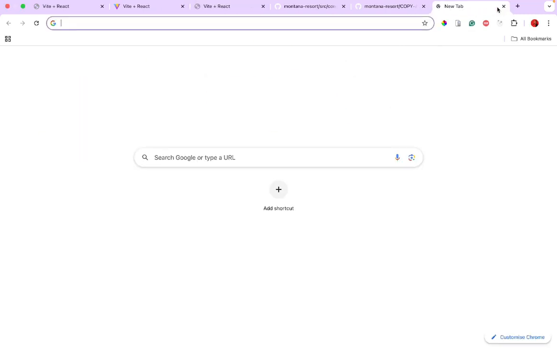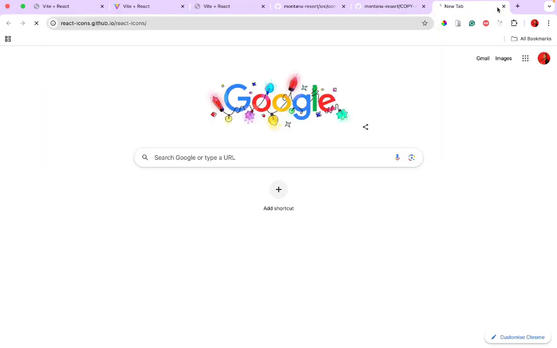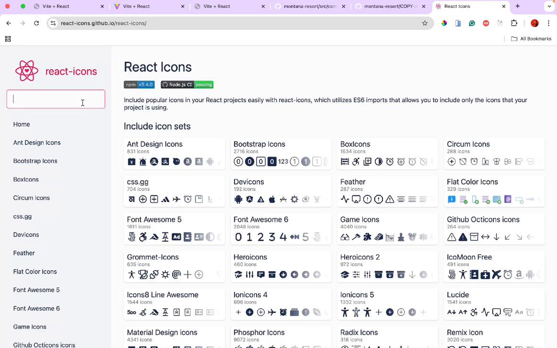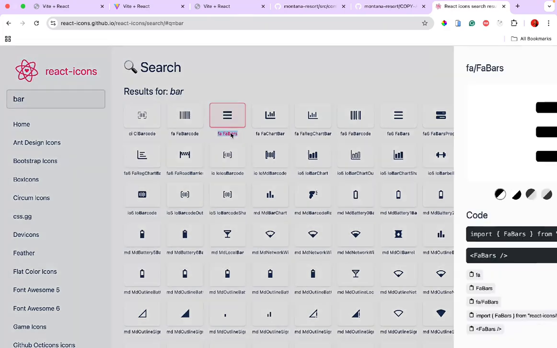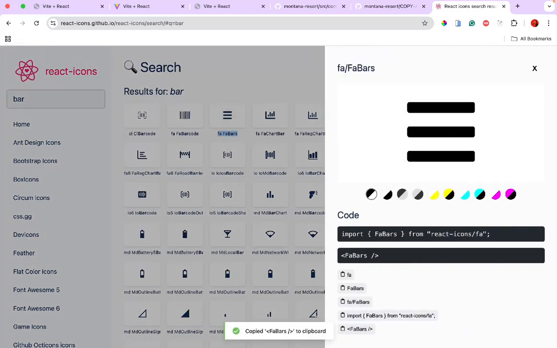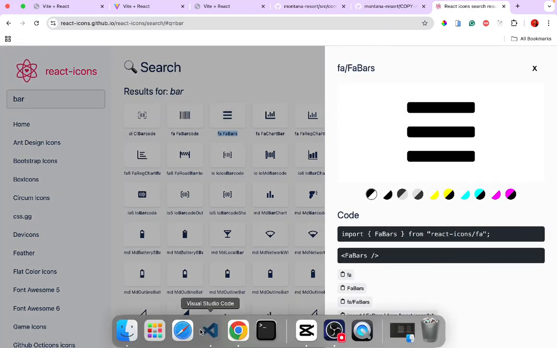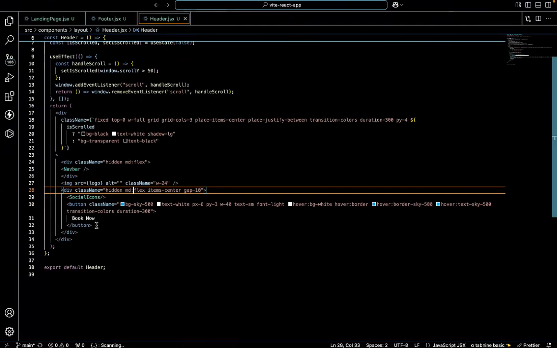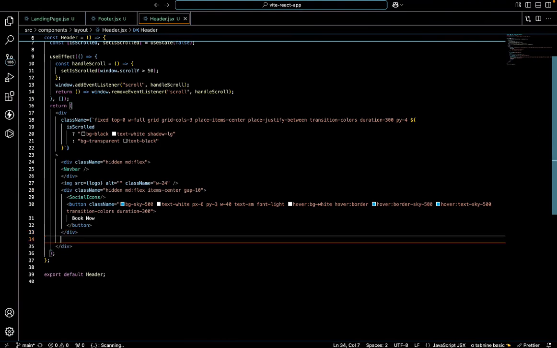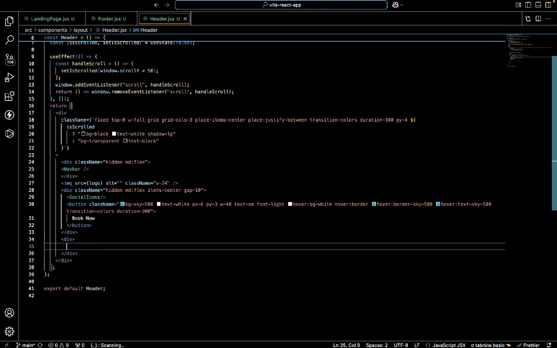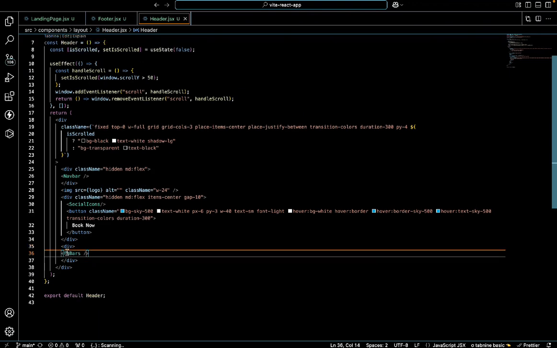We head over to React icons to create a bar, hamburger bars, also we copy FaBars. We come here, have a div for it, paste FaBars, import it.